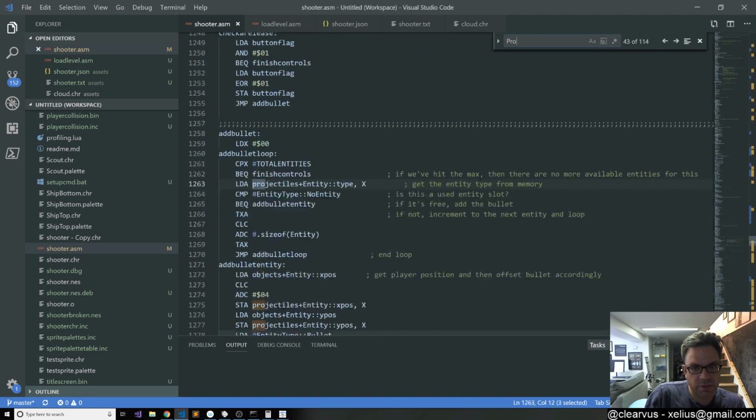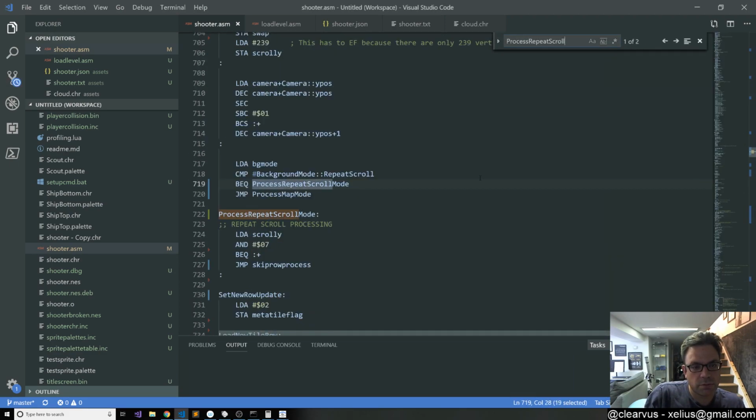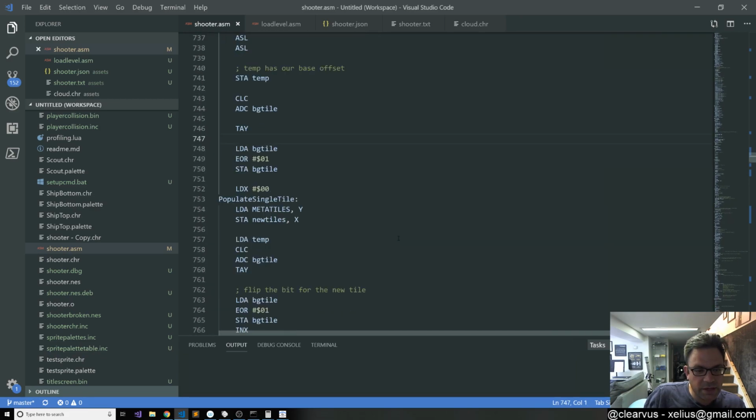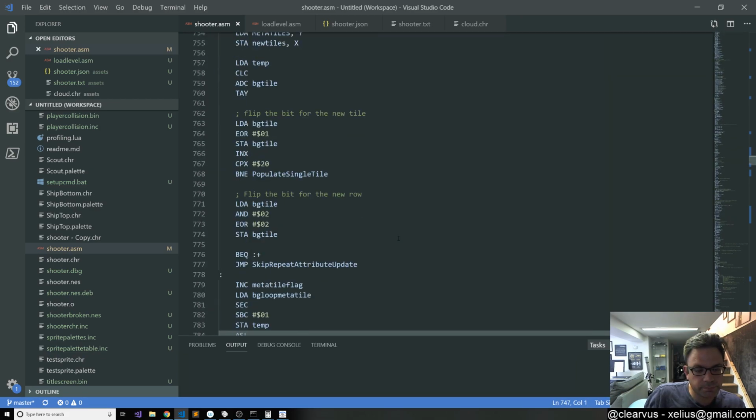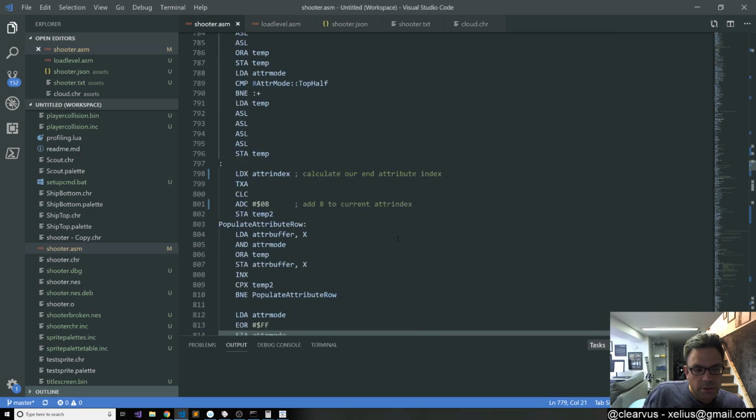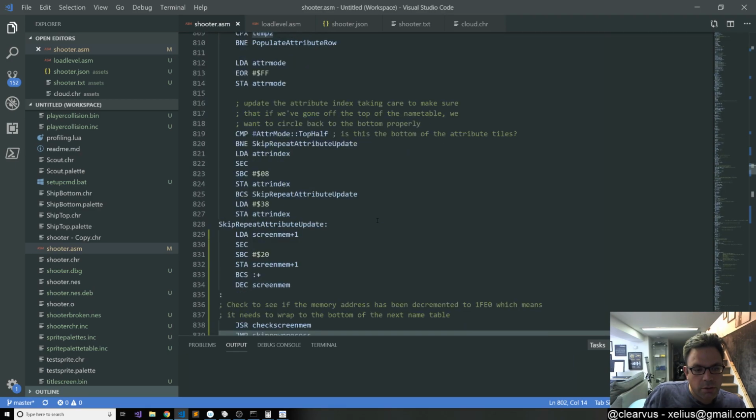So let's see. Process repeat scroll mode. Okay, so we are subtracting the attribute index. Branch carry set, skip. Okay, cool. So we're not handling this part properly.